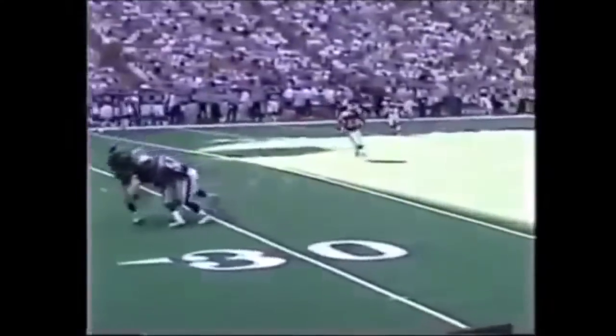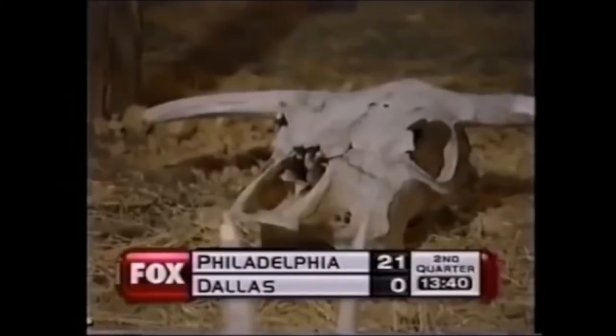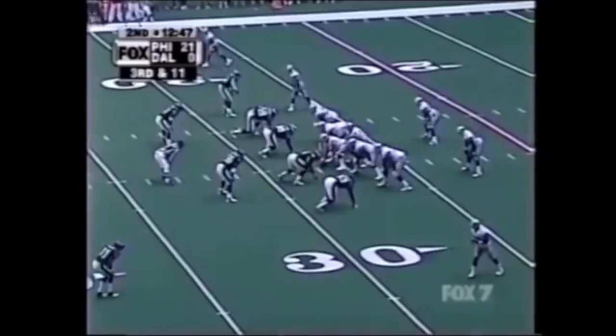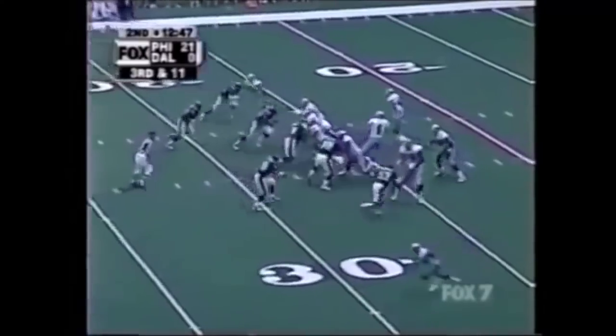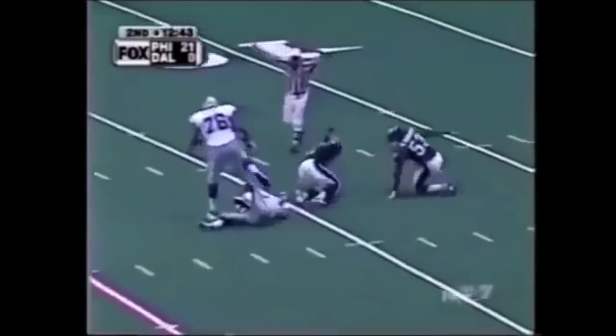I mean, you start here. He starts at middle linebacker. He starts there. He's just reading the zone. He's going out. And when Troy Aikman turns, he turns and he moves to that thing, and he's right on. That's the way the Cowboys have looked so far. 3rd and 11. And Aikman, when he's gotten rid of the ball, has had to throw off his back foot every time. Here they come again, and down he goes again.